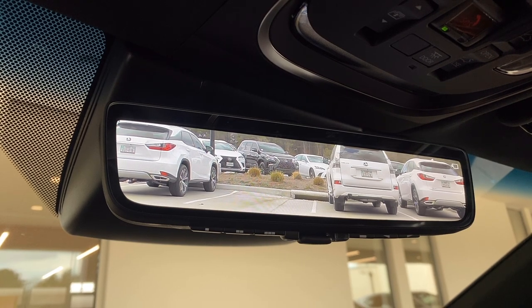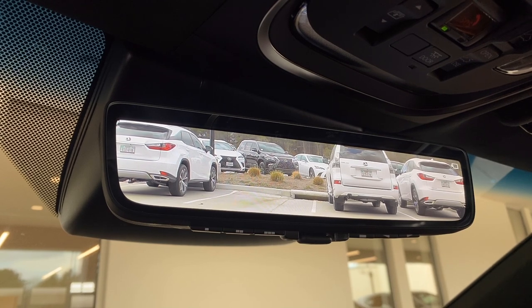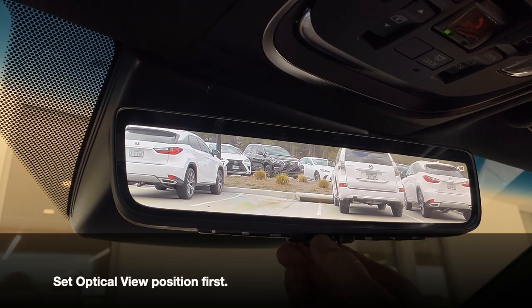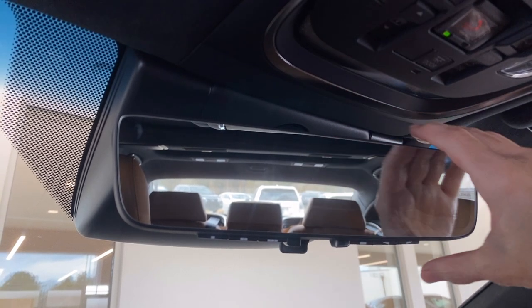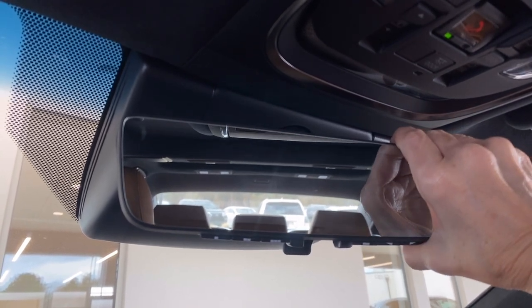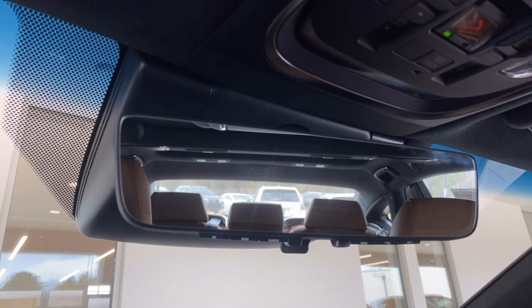So now that we know how the digital rearview mirror settings operate, let's talk about logistics of day-to-day use and some best practices when you set up your digital rearview mirror and your optical view. I recommend that you first set up the optical view because this is a very substantial housing, and if you were to try to adjust this while you're driving, it might feel awkward, and we don't want you to do anything that's not safe.